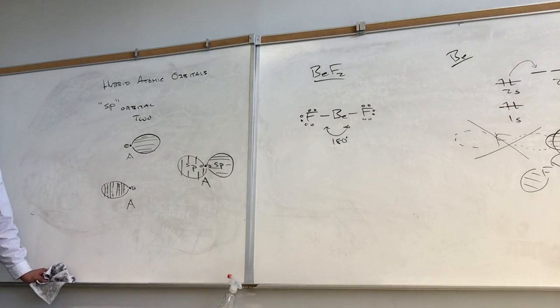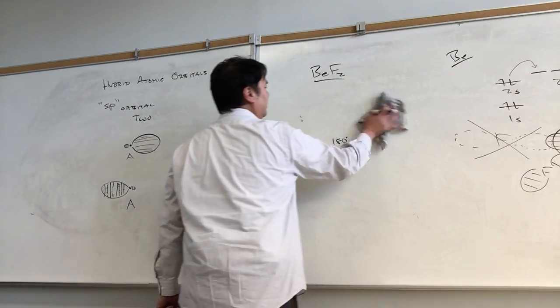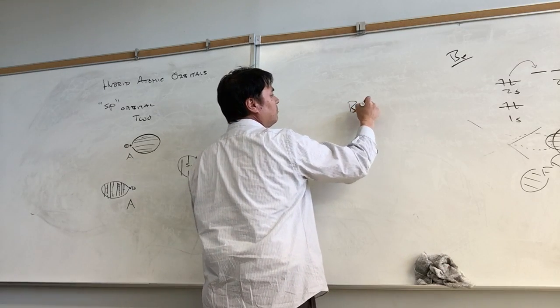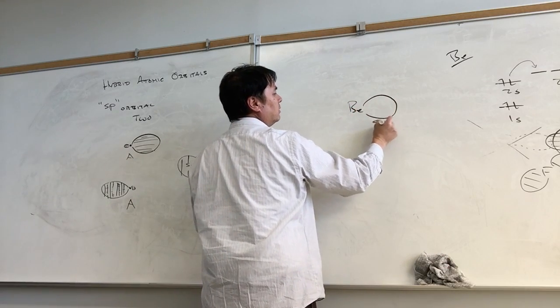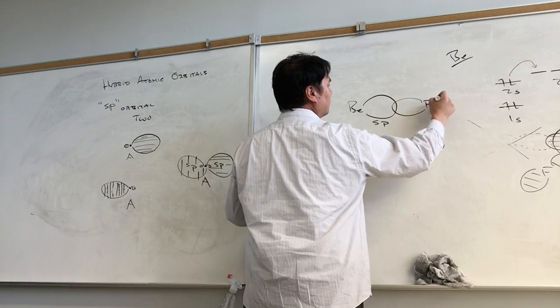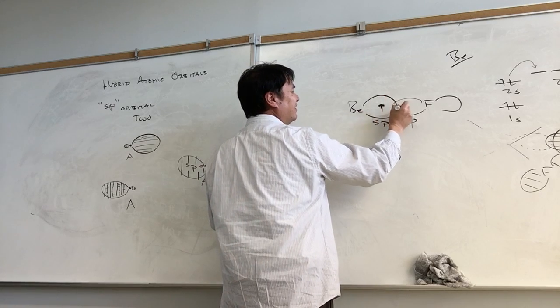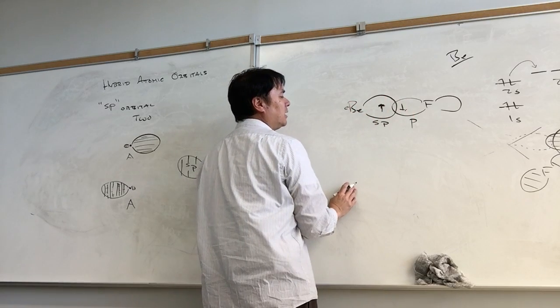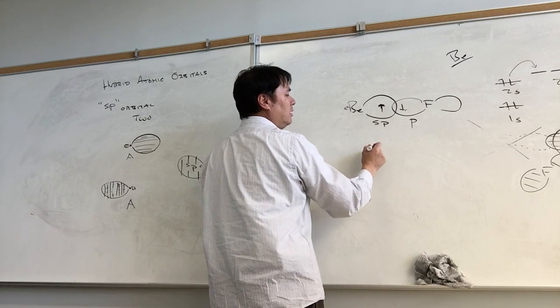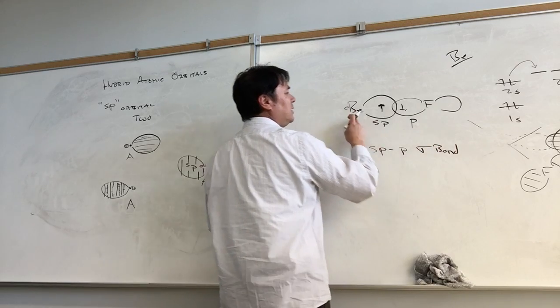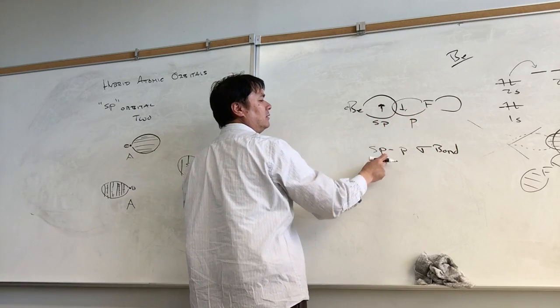And so this takes care of our problem, because now I have two atomic orbitals oriented 180 degrees apart from each other. And so now it's simple to see how beryllium is going to bond, because beryllium can bond an sp orbital here to a fluorine p orbital here. And so if I have one electron in this sp orbital, this small lobe over here, sometimes this small lobe is not drawn, then what we form is an sp-p sigma bond.